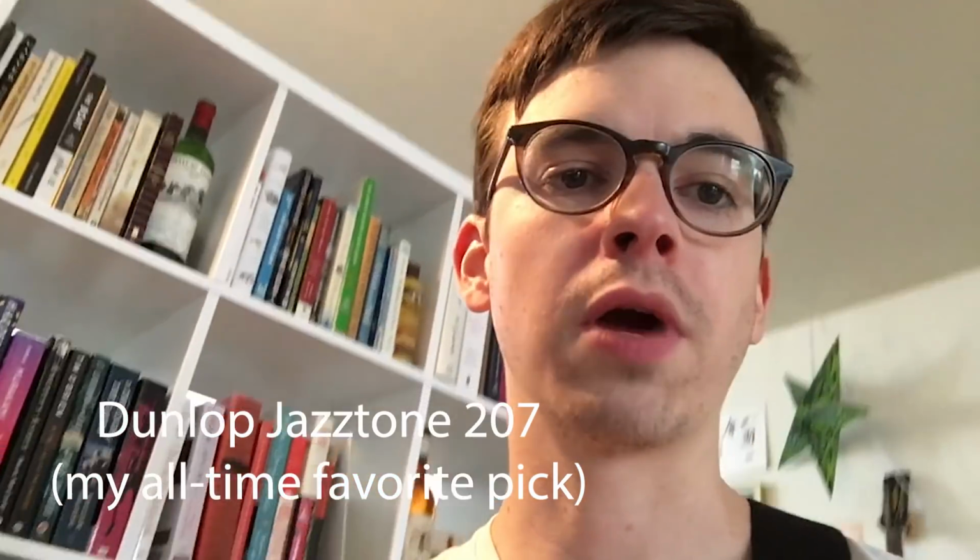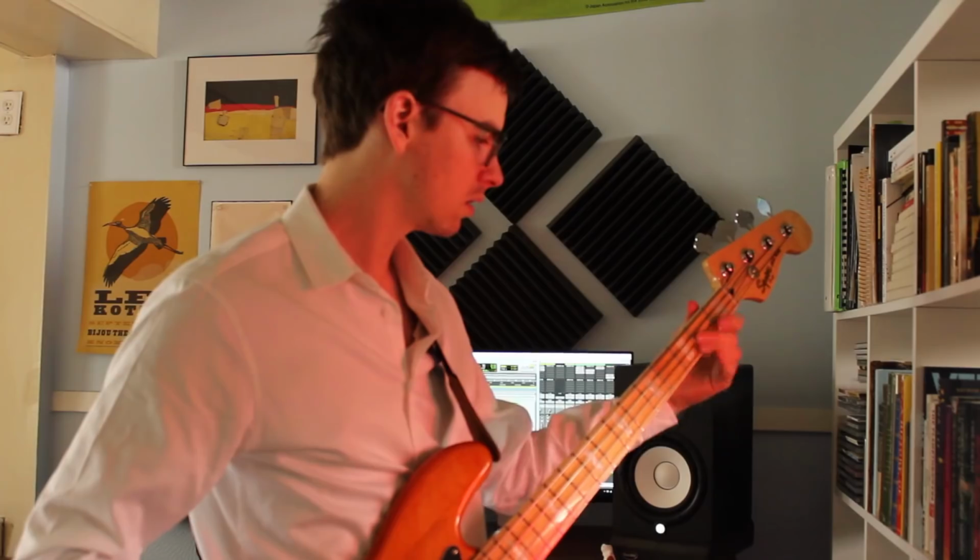In the original recording, they're using round wound strings, or at least I think they're using round wound strings, and this bright kind of ropey tone. I am trying to approximate that by setting the tone as bright as I can on the bass, and then I'm also playing with a pick, which gives me a lot brighter articulation than if I use my fingers.